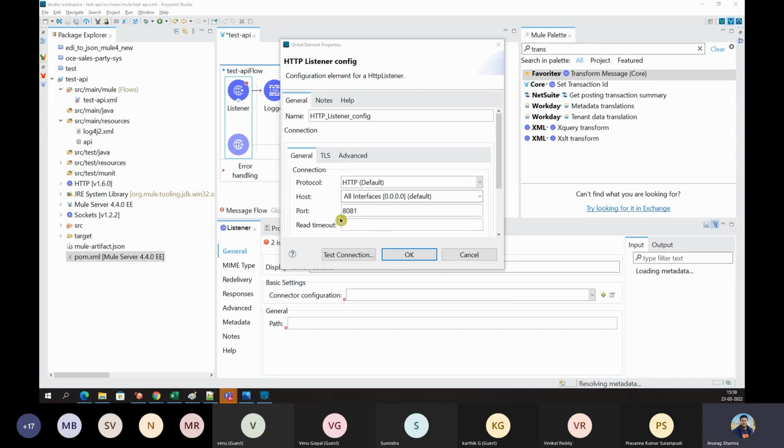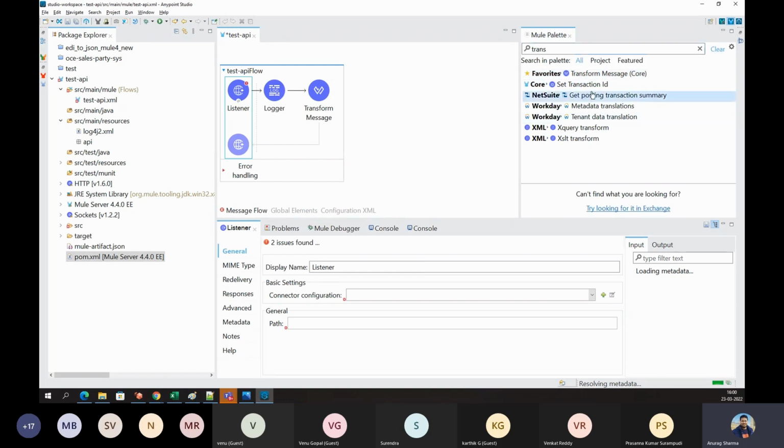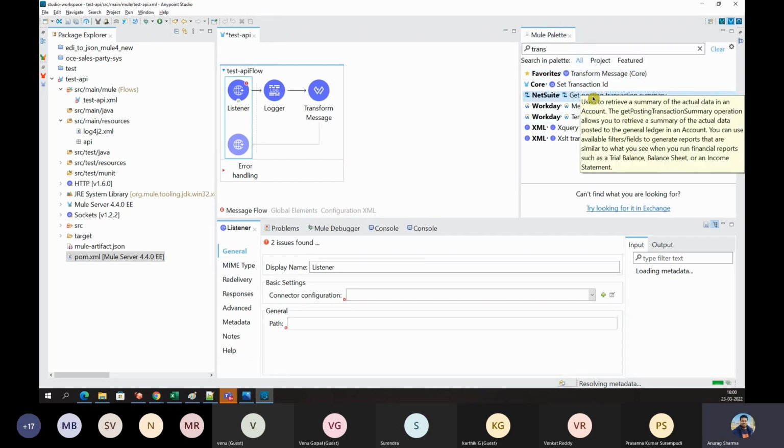Okay, so if you hover on it, it will explain what it means. It means protocol to use for communication. Most of the things in this AnyPoint Studio, it explains like this. If you hover over it, it will show you. In the same way, if you want to know what the transaction ID is, if you hover, it will explain what it means.